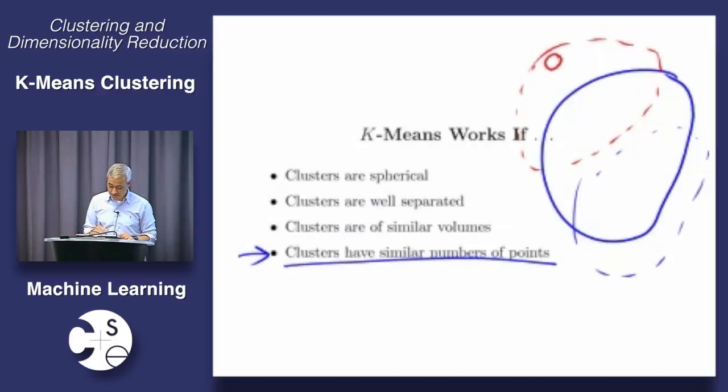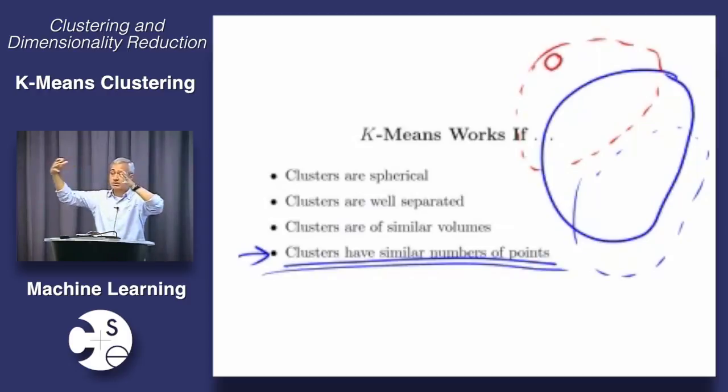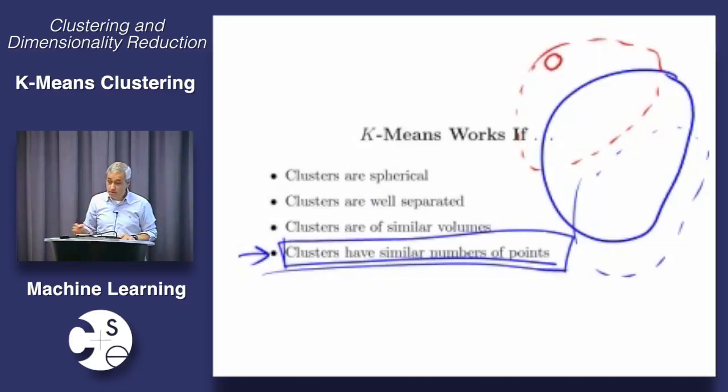If clusters have very different numbers of points, notice that the problem with volume is that when I'm clustering things by distance, I'm easily led astray. But let's suppose the clusters are of similar volumes but have different numbers of points. Another problem comes in: it's a very lucky day when I actually choose one centroid from one cluster and one centroid from another cluster. On a good day, I could start off wrong and actually converge in the right direction. That can happen. On the other hand, it might also not happen.